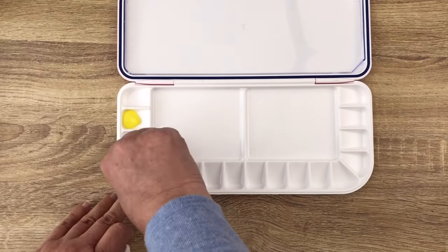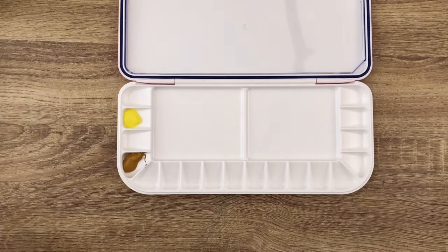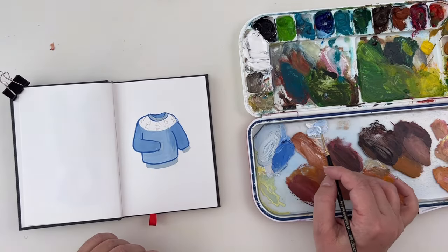This is why I squeeze my paint into an airtight palette — so it's always creamy and fresh, and I can use it over and over again. When the paint is finished I just squeeze some more inside. It gets messy, but I'm a messy artist. This is maybe the most useful tool you can get for gouache, so don't tell me you're wasting paint.